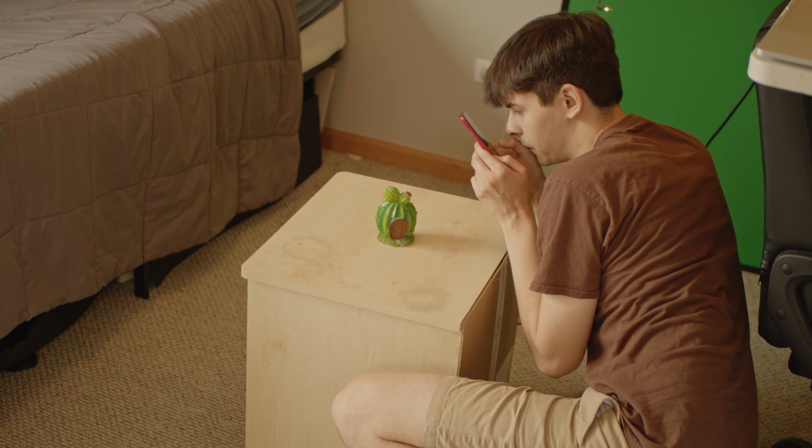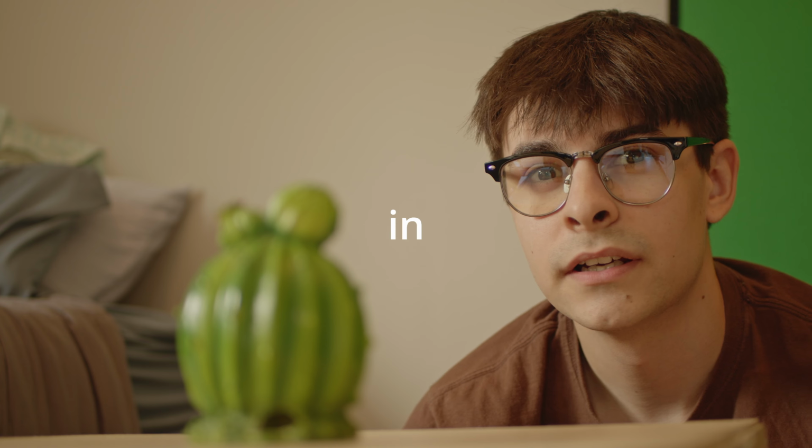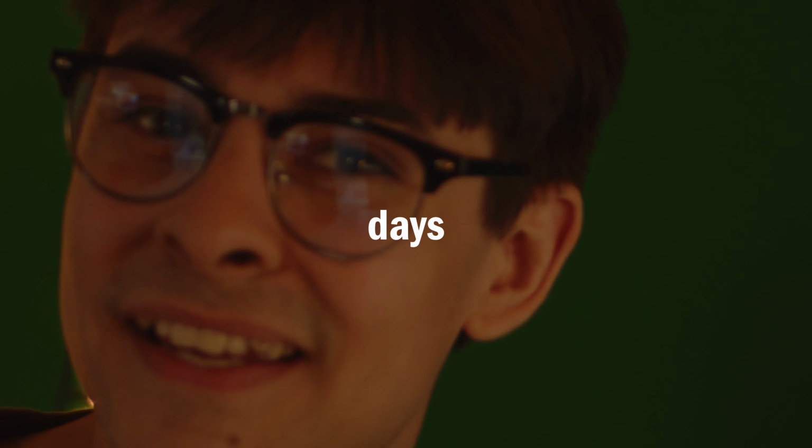I took a ton of photos of our little cactus friend here, all at different angles and perspectives, but making sure that the entire object stays in frame. That's important. Now show off your 3D scan. Be proud of your 3D scan. Show a friend. Okay, something I totally forgot to mention, by the way. I only have 2 days to hit my deadline.